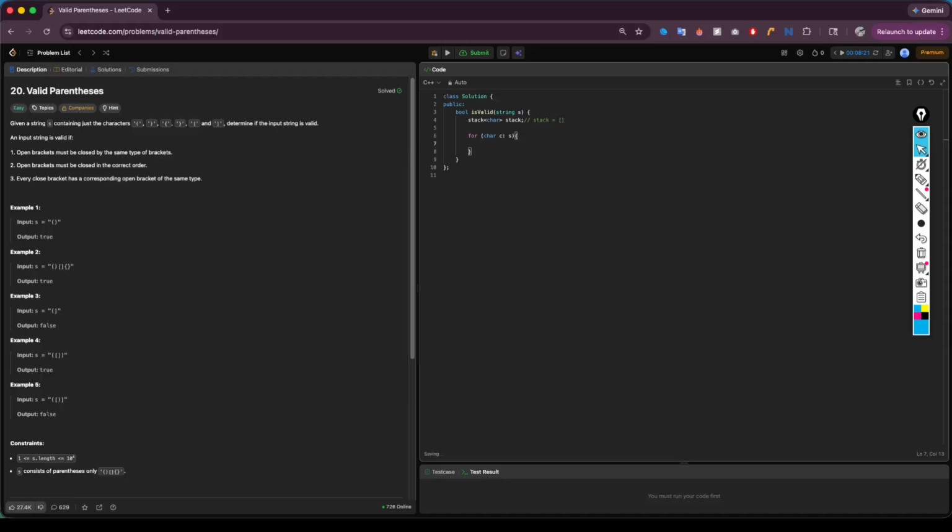We're gonna consider whether or not our current character is an open bracket, and if so, we put it into our stack. And we can do this like this for all the cases. And then after that, we're gonna put it into our stack.